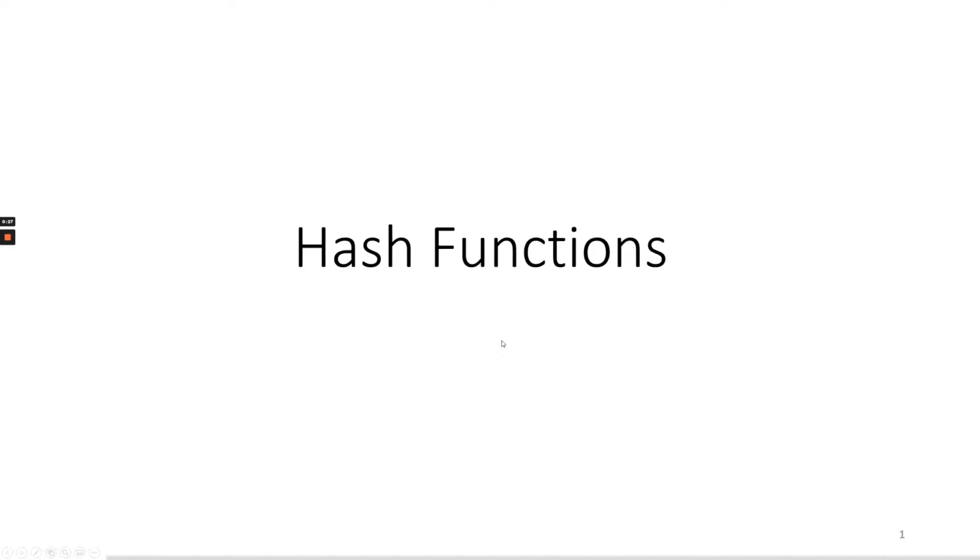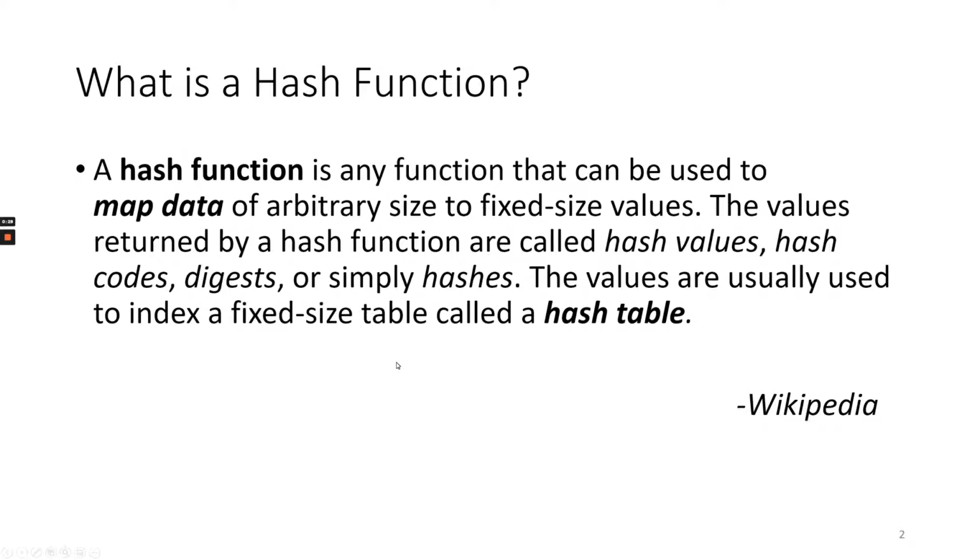So to get the definition out of the way, a hash function is basically a mapping. It takes values from a certain set of input values and it maps them to a certain set of output values. So there are some properties that we would like to see within a hash function in the specific blockchain context that we're dealing with. So I'll get to that shortly.